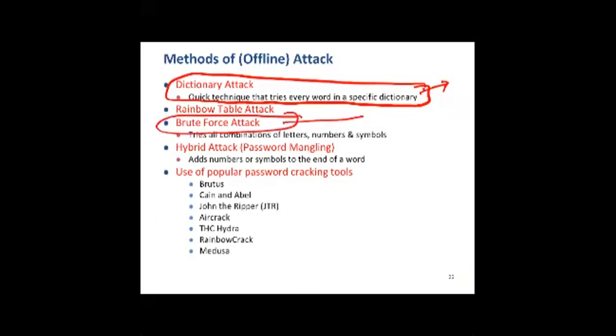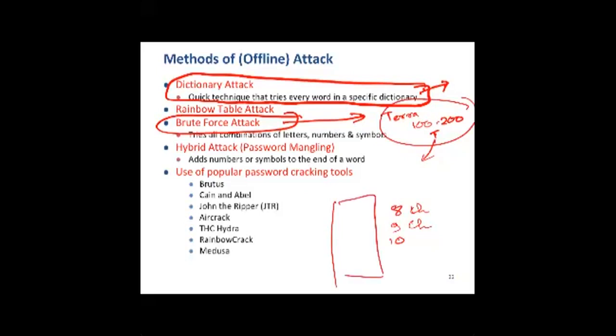If it does not work, then I can use a brute force attack. Now this will require terabytes of hard disk, say 100 to 200 terabytes, because you are using every possible combination of 8 characters, or 9 characters, or 10 characters, or so on. With that kind of hard disk, you generate a table which has all possible combinations of user password names and the hash of that. Now use that and compare it with the leaked password file. But this will require terabytes of hard disk, which is expensive, right?